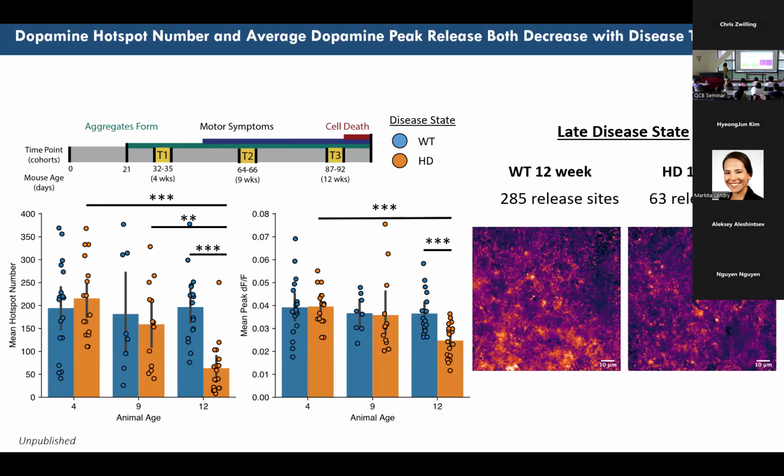So the first data set I want to show you was kind of this comparison between the ensemble average data set and the individual release site data set. Both of these are coming from the same cohort of animals, where blue is wild type and orange is Huntington's disease, as a function, again, of disease progression on the x-axis. So unsurprisingly, as animals age or get more sick, depending on which cohort they're in, we see a gradual but slight decrease in the overall amount of dopamine that we can measure per field of view, right? This is an average measurement that's a proxy for the dopamine concentration. So we're seeing a depletion of dopamine in Huntington's disease as a function of disease progression.